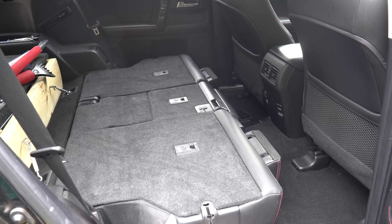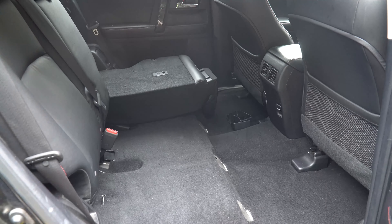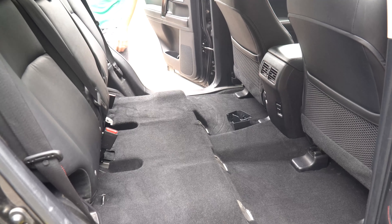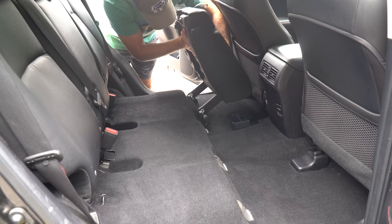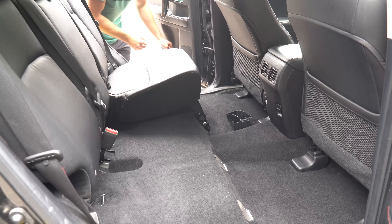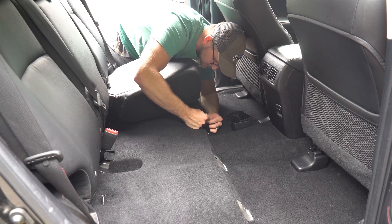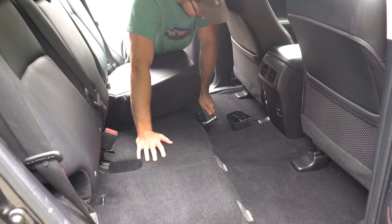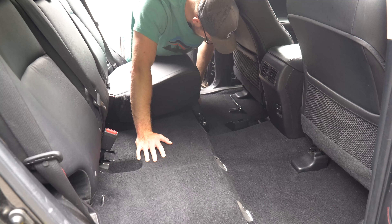I'm going to show you now how to put these seats back in, which also shows the process of tearing down and setting up the platform. These seats have little metal pins that push into the anchor spots — you just line those up and latch them in. I always keep the bolts in the side pocket, then you just line these up and start screwing them in. Make sure they're good and tight so that they're safe. Then these little black caps just clip over the spot where those bolts are.